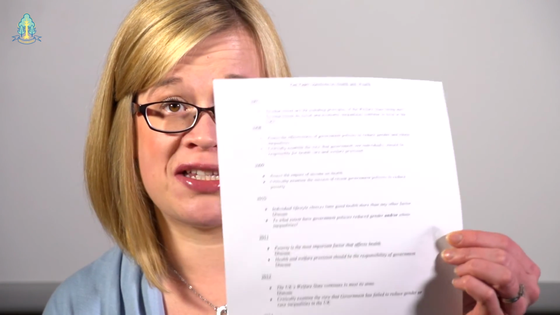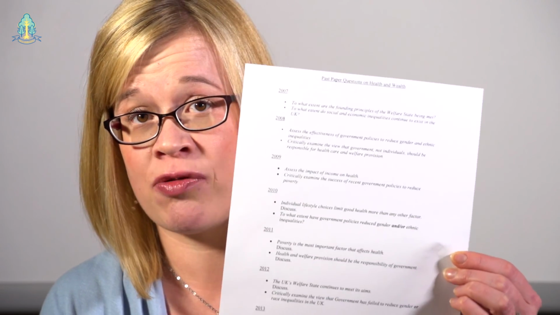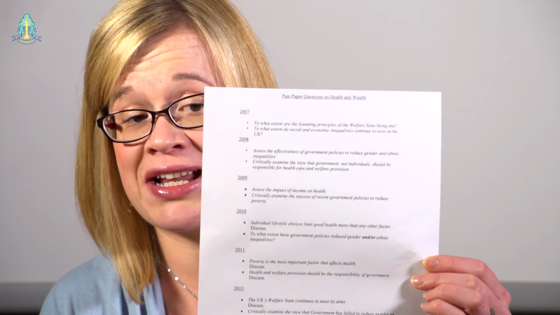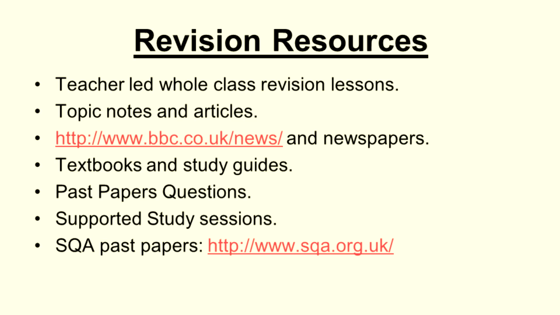They've also been given in class worksheets that collate past paper questions by topic. So for example, this one is health and wealth, and we go through and tick off the ones that they have done in class, and then that can give them an indication of the past paper questions that they have yet to cover. The same types of past paper questions come up every year in Higher Modern Studies, so the best thing to do is to practice these at home, and again use 22.5 minutes in order to do that.